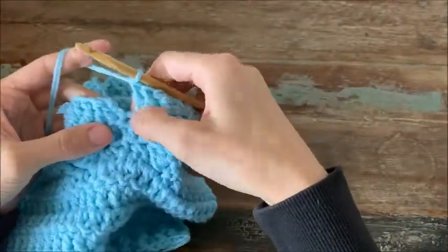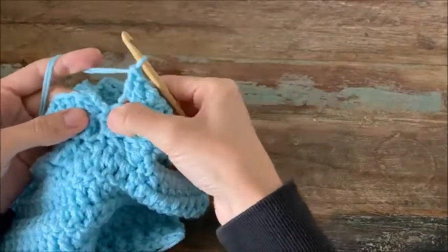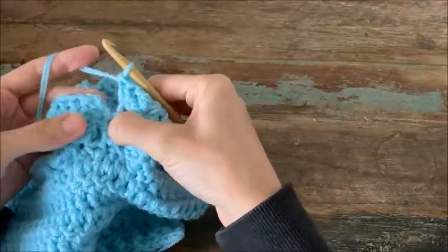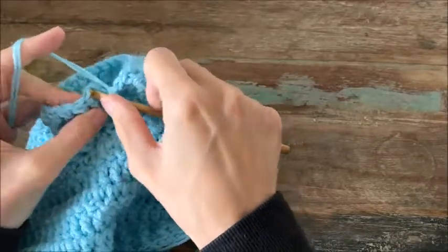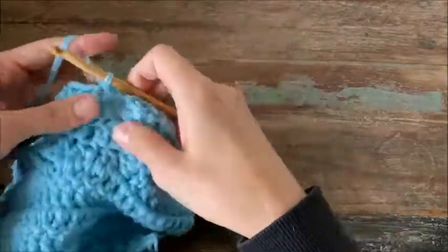Okay, so I'm back at the end. I've got 20 stitches. I've counted as I was going around. Now I'm just going to, again, leave that stitch because that's not a workable stitch. And then I'm going to just join with a slip stitch. That's the end of row three.